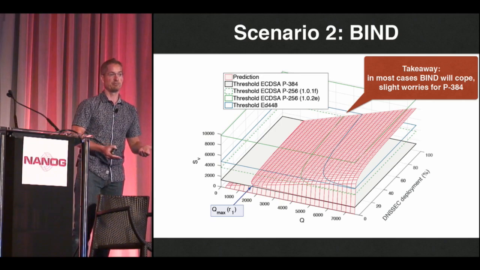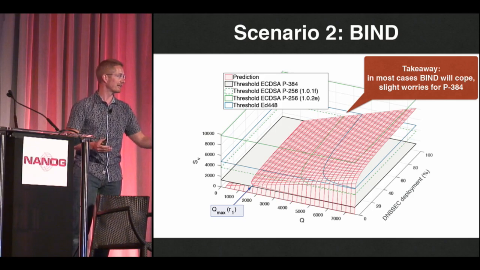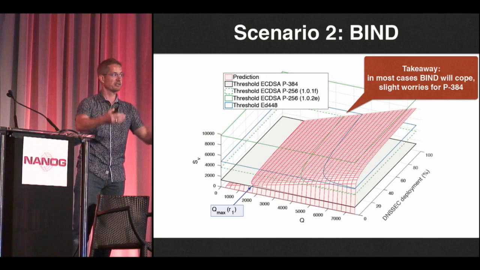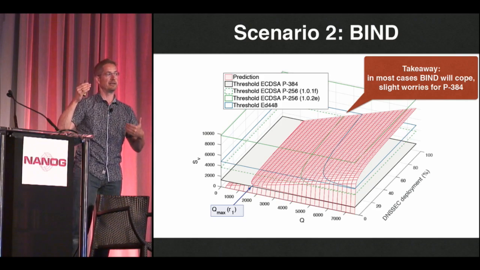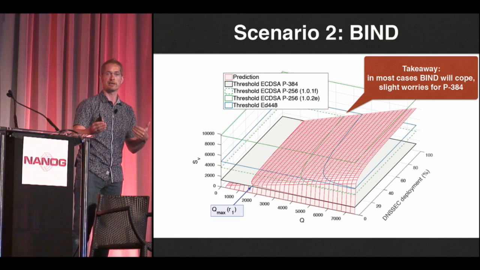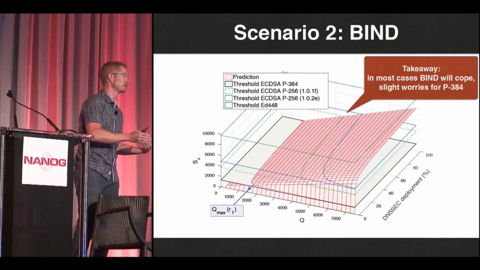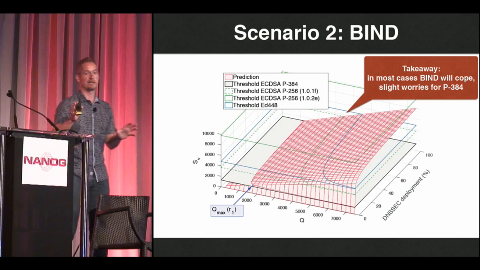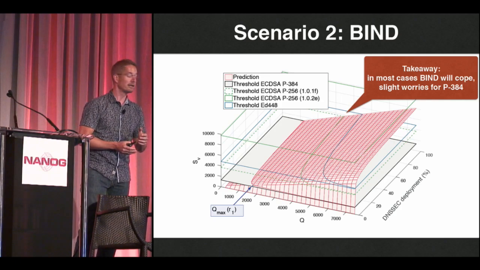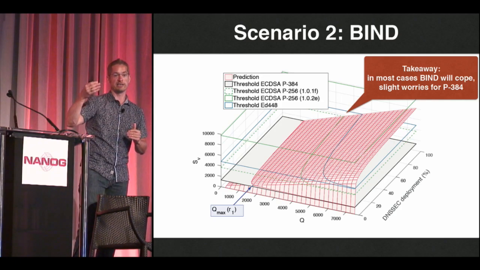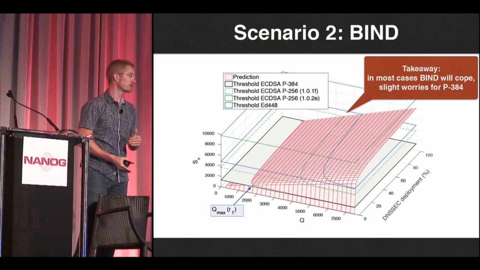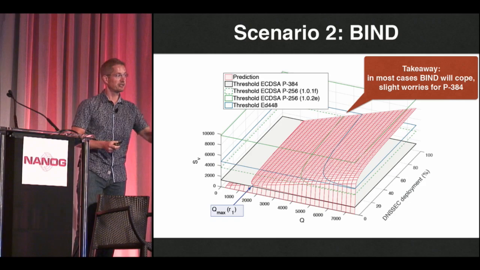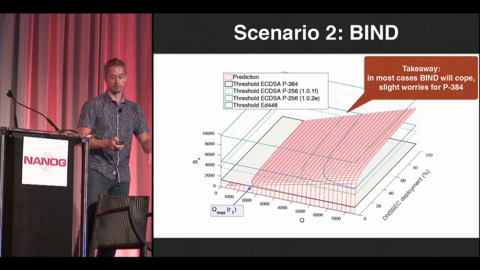Actually, in practice, people will most likely use the other one, P256, because it is more than strong enough. If you look at the large operator that currently deploys ECDSA, Cloudflare, they use P256. There are other lines in the graph. You can have a look at them in the slide deck. The slide deck will be online. It shows you what's the case for P256, and even Bind won't struggle with P256. So again, the takeaway is we can safely switch to ECC without killing resolvers.